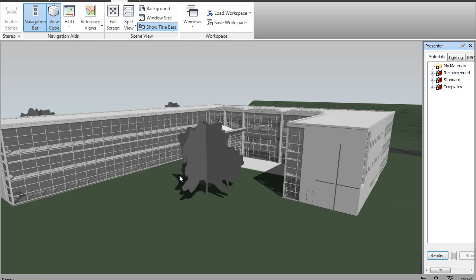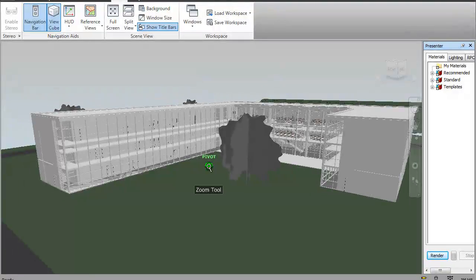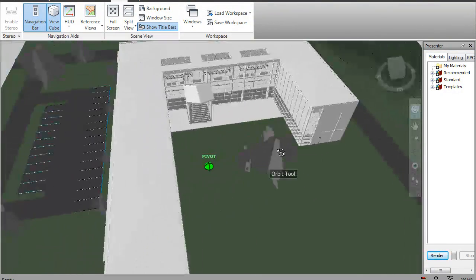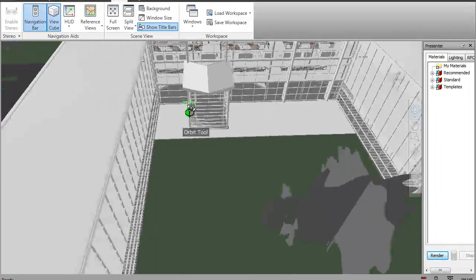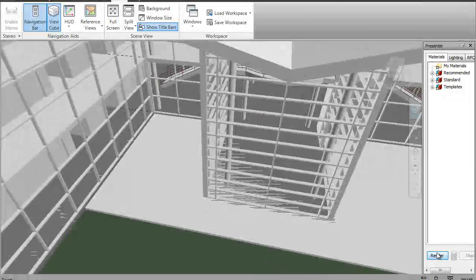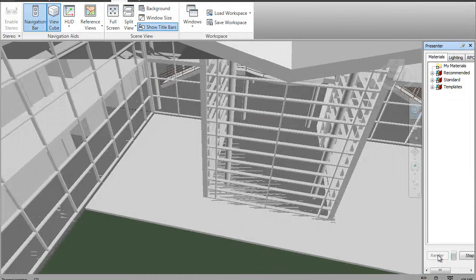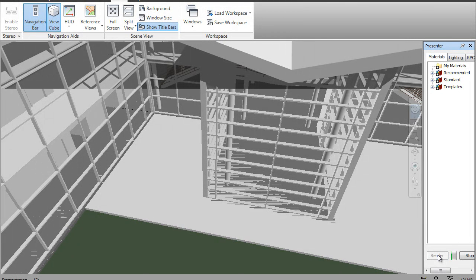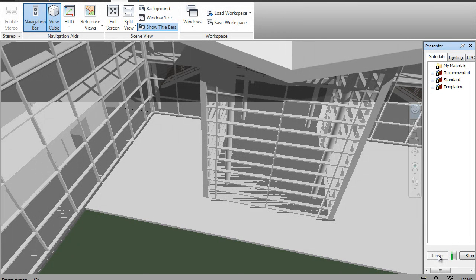So we can obviously say we wanted to pan round and look at another portion of the model, maybe over here. Let's just zoom around here a bit. So you wanted to focus on this. And if we hit render again, you get all the shadows and lighting as you would directly from the Revit model.